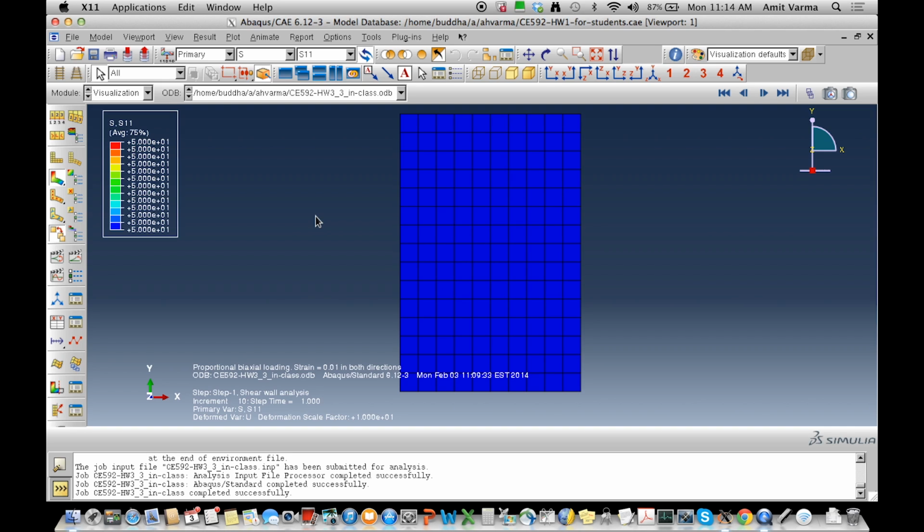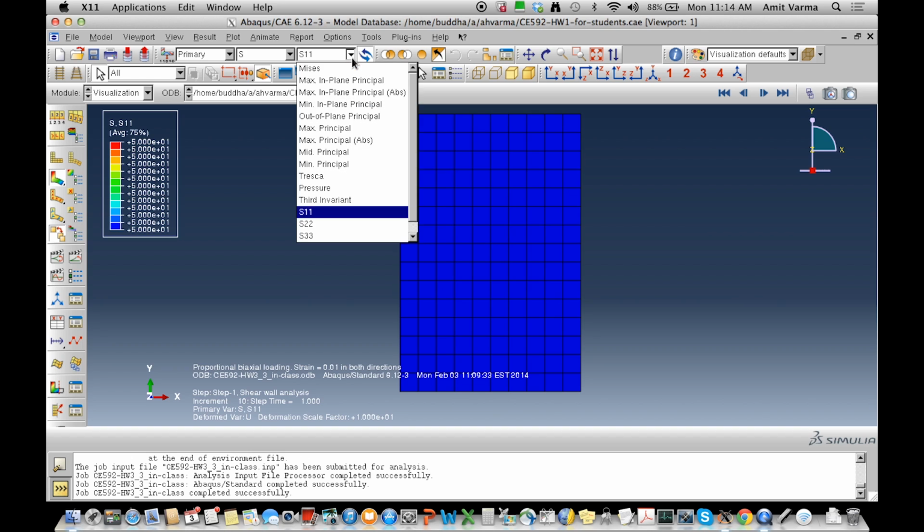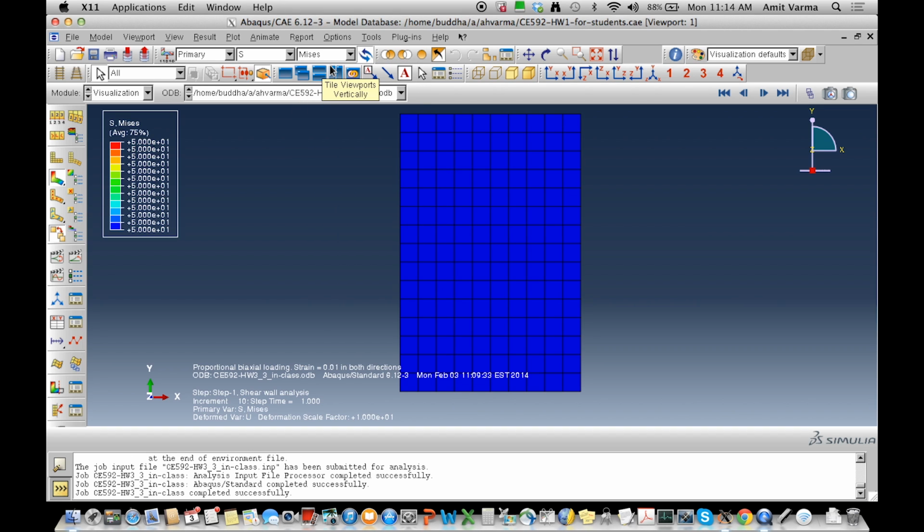Well, if you're looking at the von Mises ellipse, this is the loading axis that I took. Proportional loading. And if this point corresponds to sigma y, and this point corresponds to sigma y, then this point corresponds to sigma y, sigma y. So when you apply biaxial loading to the steel plate, yielding will occur when sigma p1 and sigma p2, or S11 and S22, are both equal to 50. So it's telling you that, hey, I found it to be the same. These are the answers. But it wants to show you the von Mises stress because that will always tell you where you are in terms of the yield criteria.